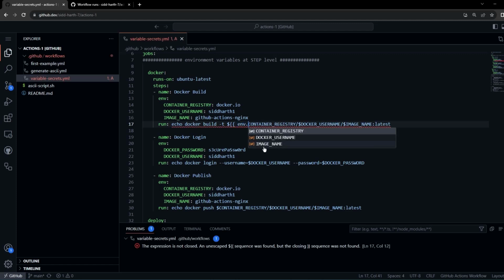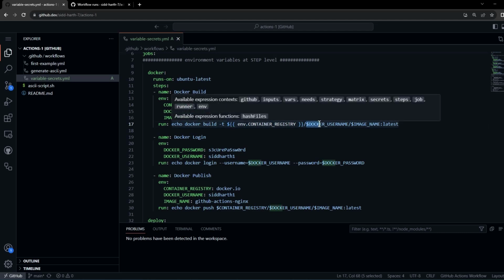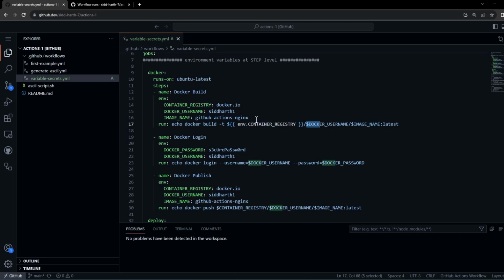It's going to display all the environment variables at the step level. So you can select which one you want to use and close the brackets. This is another way of referring to the environment variables. You can either use this notation or a simple $ notation as well. The same thing has been done in all the steps.